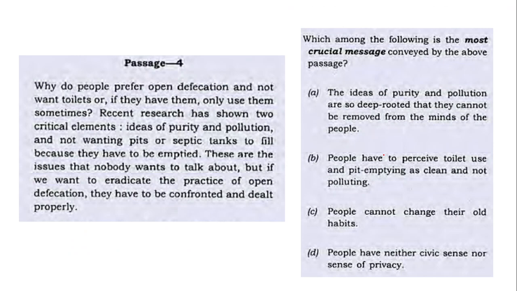Passage 4, comparatively simple, looks shorter. Why do people prefer open defecation and not want toilets? Or if they have them, only use them sometimes. It talks about people's hygiene and their practices. Recent research has shown two critical elements, ideas of purity and pollution. Very important for this. Talks about ideas of purity and pollution.